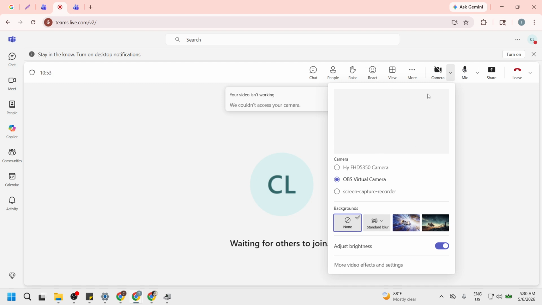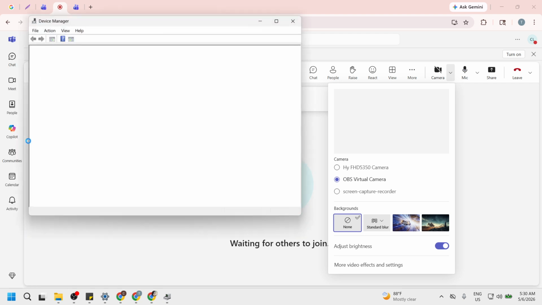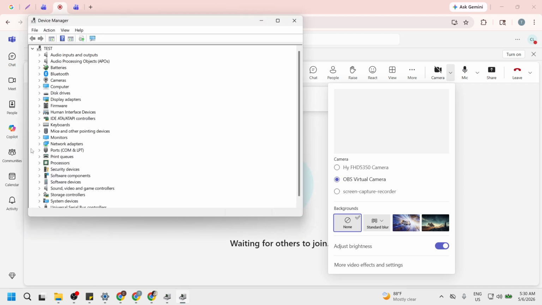Outdated or buggy graphics components, including camera drivers, often cause black screens during calls or at startup. Updating the driver helps Windows and Teams communicate with your camera reliably. On Windows, right-click the Start button, the Windows icon on your taskbar, and open Device Manager. In the Device Manager window, look for the Cameras category. Expand it to see your installed camera devices.